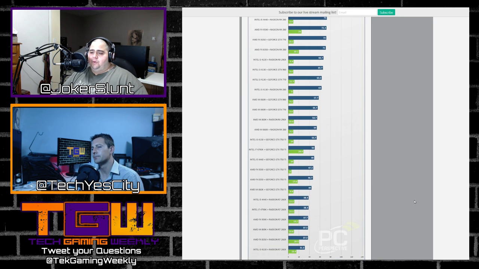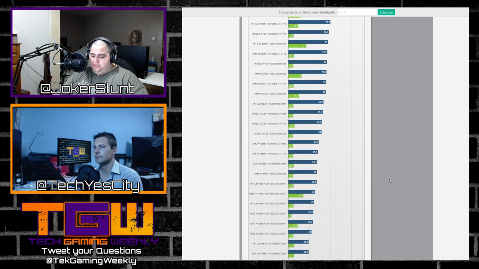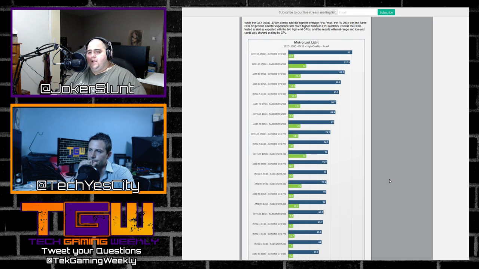That's basically the low to high end they did on the CPUs. And when you get to that mid range, that's when the gap starts to increase, and as you go higher and higher, it gets even bigger. They did the 980, that's the highest end GPU. They did the 980 and the 290X, and the difference there across almost every game they tested, from that AMD quad core to the 4790K, was about a 15 to 20 FPS difference on average. Yeah, that's a lot more than I expected.